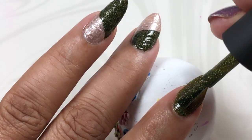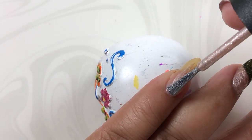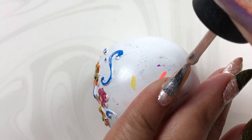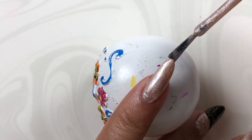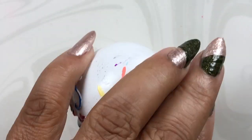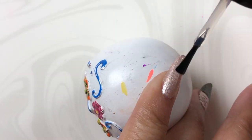That base coat is really nice. The ridge filler, it makes your nail nice and smooth. My nails are really ridged, and I was using another ridge filling base coat for a while, and it did okay, but you could still see the ridges through the polish. This one is smooth. It's like a smooth canvas, really nice. Dries pretty quickly too. Here comes my top coat.